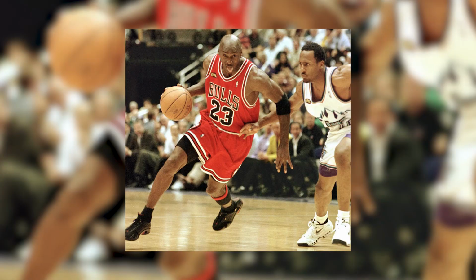Now, although this Throwback Thursday episode is of the Air Jordan 14 Low, it's important to understand the origins of the Air Jordan 14 itself, which was created by Tinker Hatfield. And for those basketball enthusiasts that may know, the Air Jordan 14 was the last silhouette that Michael Jordan would wear during his Chicago Bulls tenure.